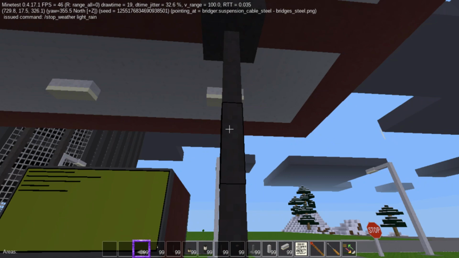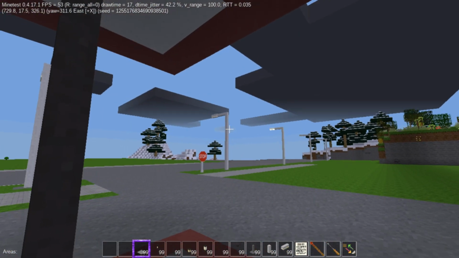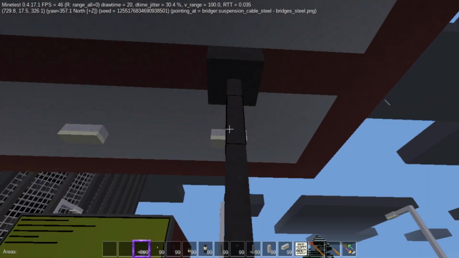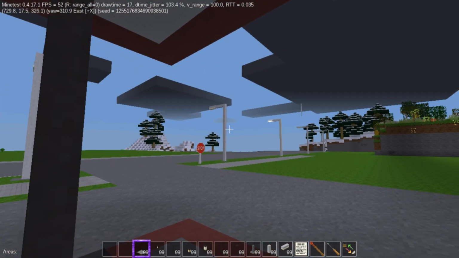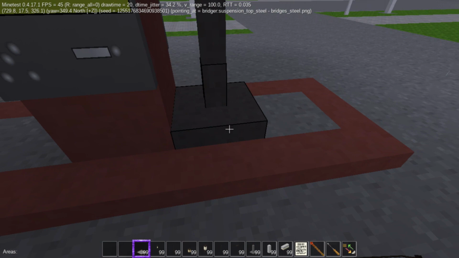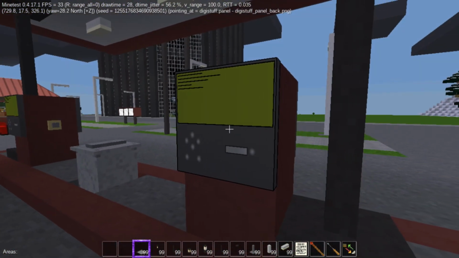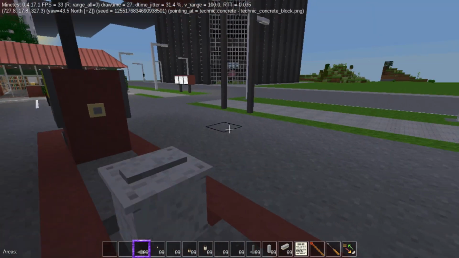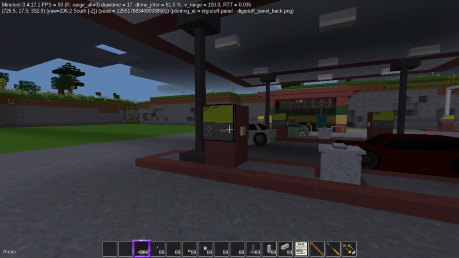Cool. So this is a cable, which is the same diameter as the light pole. And this can also be used, well, there's a darker one for that. But this is the steel cable and the cable ends. And it makes a really good support. And then these are from DigiLines. It's a Digi panel, which made the gas pumps look cool. So it actually looks like gas pumps.